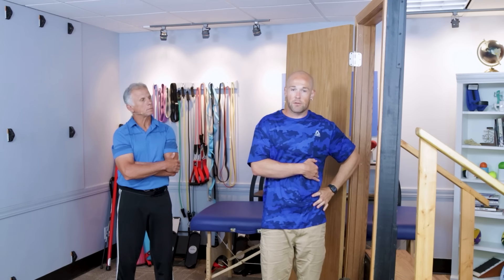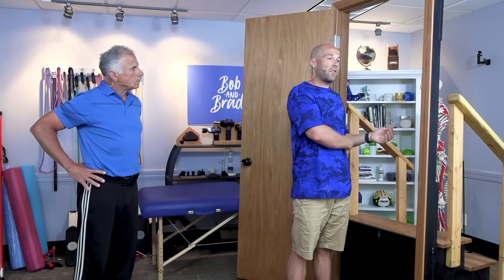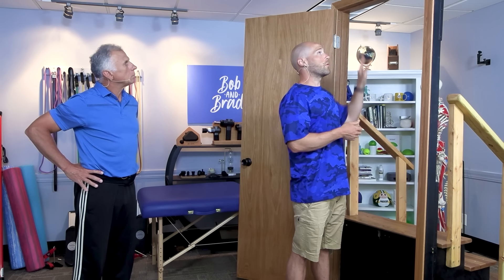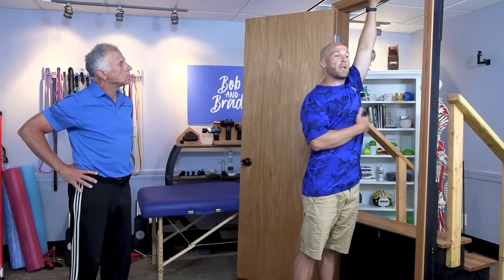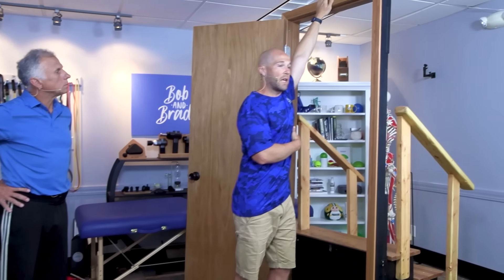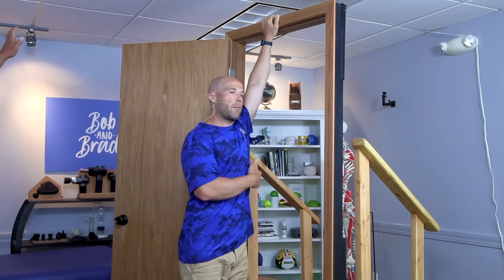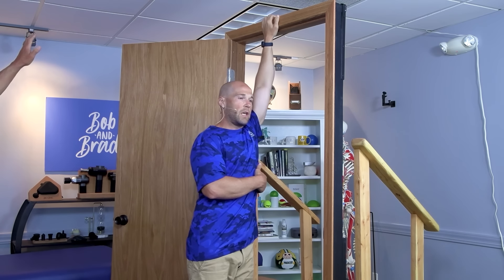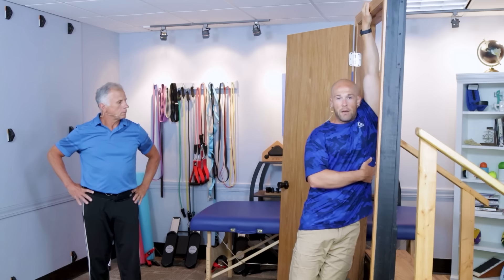The next stretch is going to lift the ribcage again, but it's also going to help keep the pelvis down and in control — because sometimes when people lift the ribcage, the pelvis will hike up as well. On the side that is tight or painful, go to a doorway or you can use a pull-up bar. Face your palm away from you with your hand on the top of the door frame. Once you're there, lean into the door, and if you want a little more stretch, bend your knees slightly. You'll really feel that lengthening specifically on the obliques, stretching the ribcage up and keeping the pelvis down.